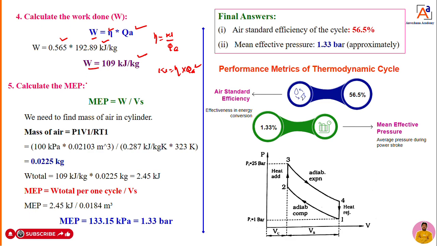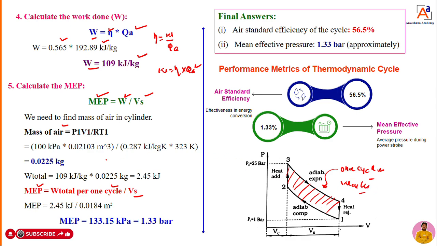So now we can calculate the mean effective pressure. How to calculate the mean effective pressure? That is the ratio of work done to the swept volume. Dear students, you have to see here, mass of air you supplied per cycle. Now this is one cycle, right? 1 to 2, 2 to 3, 3 to 4, 4 to 1. At one cycle, how much work you are getting, that you need to consider here. So if I want to calculate the mean effective pressure, work done per one cycle to the swept volume. Swept volume already you calculated, but you need to calculate work done per cycle.